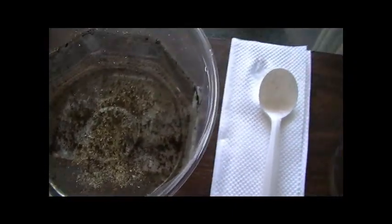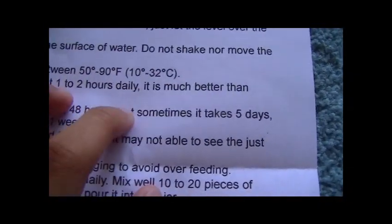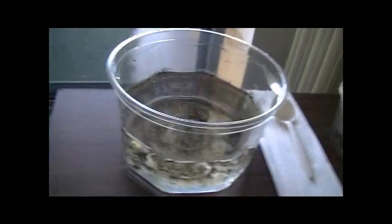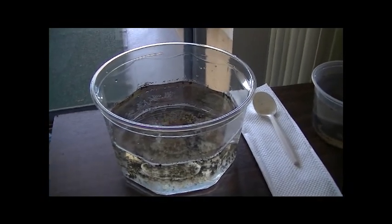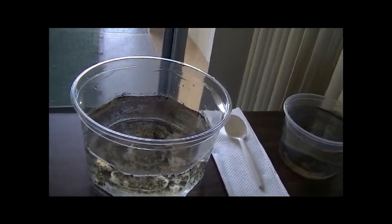I've put them both in and mixed it a little — as you can see it's mainly settling to the bottom. The reason I've placed them near the window is to take advantage of natural sunlight during the summer. I want to use that natural lighting for the daphnia. Hopefully that will give a good hatch rate. I'm not at the optimal 82-degree temperature as recommended for triops — I'm at about 70-75 degrees room temperature — so they may take a bit longer. I'll give it a good 48 hours before expecting to see the first signs of life.